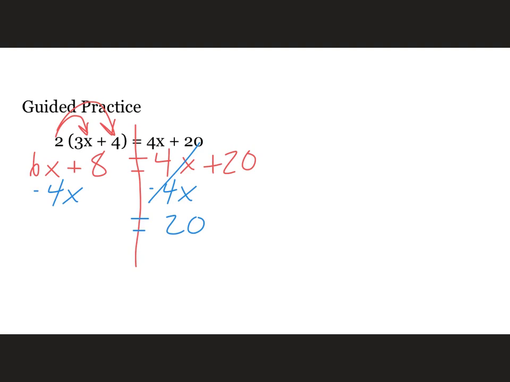On the left side of my equal sign, I need to simplify a little bit. I have 6x minus 4x, which just gets me 2x, and that plus 8 then remains the same. Again, I'm now left with a two-step equation, which means all I need to do is add or subtract first. In this case, opposite operations would tell me to subtract 8 from both sides, leaving me with 2x equals 20 minus 8, which is 12. And last but not least, I'm supposed to divide by 2.